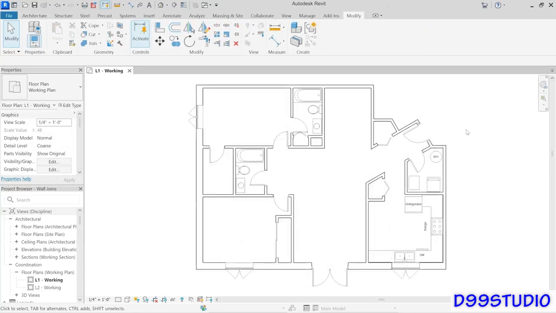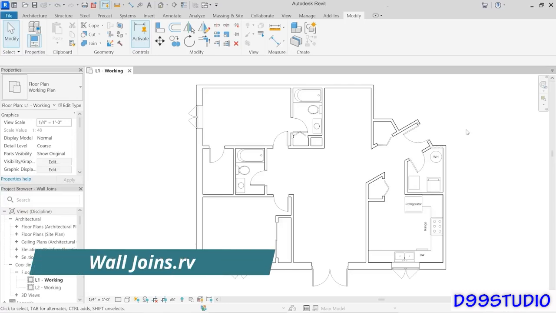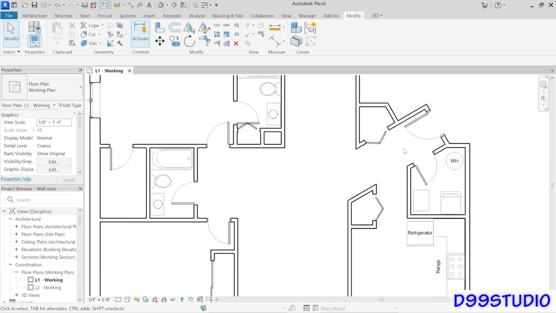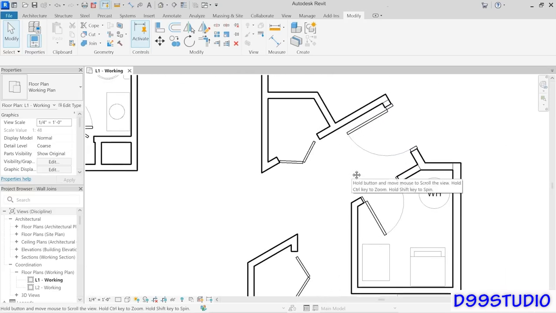When two walls touch one another, they usually join automatically, and typically the join condition that we get automatically is suitable in most cases. However, it's not always the case, and there are some times when we get an unacceptable wall join and we want to adjust it. In cases like that, we have the wall joins tool that we can use to help us adjust the default behavior. So to demonstrate the wall joins tool, I'm going to zoom in over here on the right-hand side of the plan, and I've got a few conditions where we can talk about this.